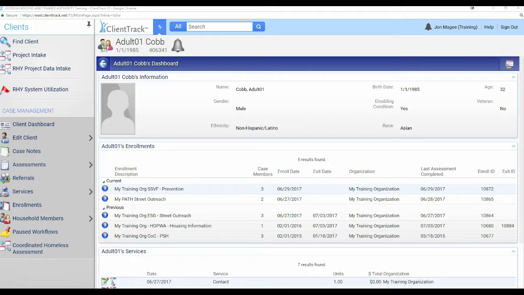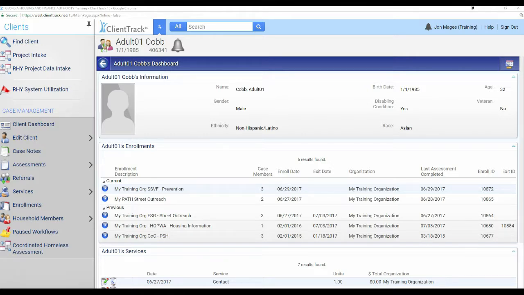The purpose of editing is not to record changes that might take place with a client as they are in your project. So as an example, if a client was enrolled into your project a couple weeks ago and they had a certain amount of income recorded for their financial assessment, and now we find out they got a raise, we would not go edit that pre-existing entry assessment. We would do a new assessment using either a during program enrollment assessment or an annual assessment.